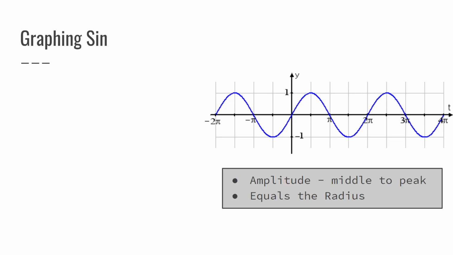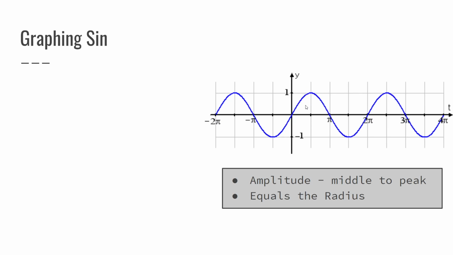Next up, a couple keywords. You have amplitude, which is the distance from the middle of the graph to the peak of the graph. And this is also equal to the radius, right? So if we're looking right here at 0 degrees, we take from the middle of the graph to the maximum point, the amplitude is 1, right? When the radius is 1. If we increase the radius of the circle to 2, the maximum y value for sine changes. We can see here that this is the maximum value, which is 1, that's 1, that's negative 1, that's negative 1.